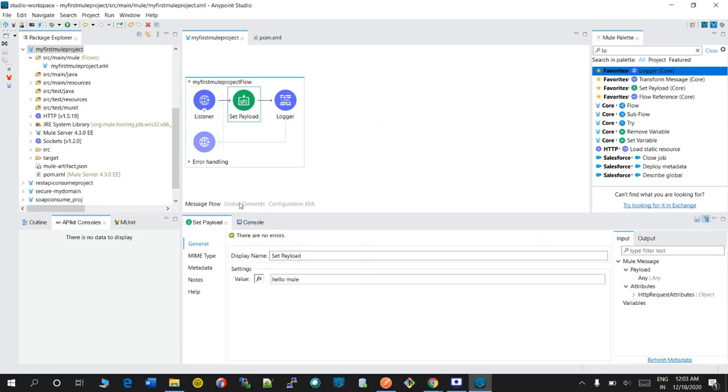Go to set payload, click on value function, it's concat, dot, dot, uriParam dot new.